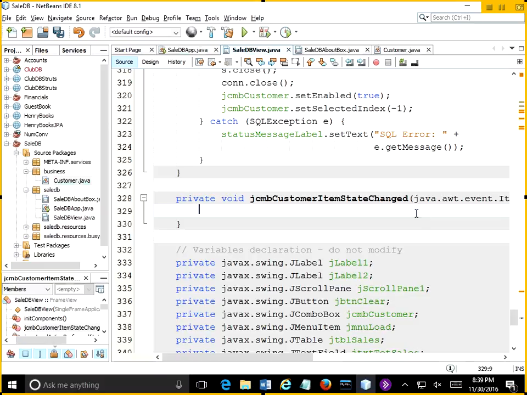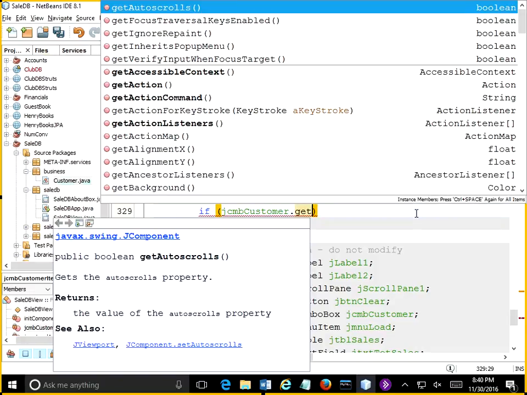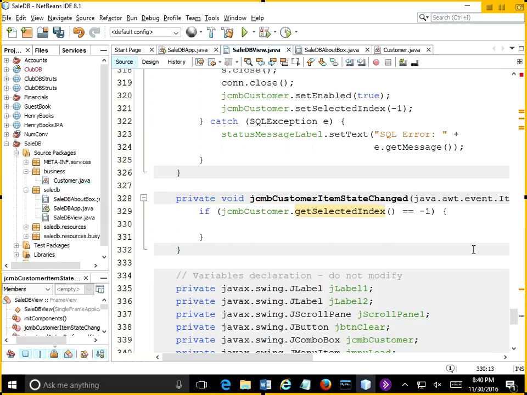The first thing we need to show is that if the selected item is still -1, that's how we made no item visible at the start. If it's still -1, then we don't want to do anything because they haven't really selected a customer. So in the JCMB customer get selected, you have to get the selected index and compare it to -1.